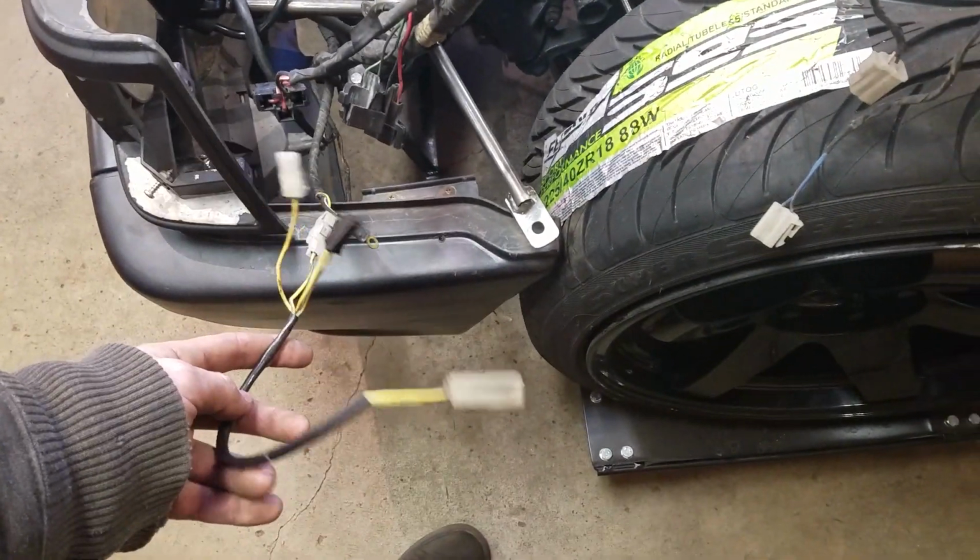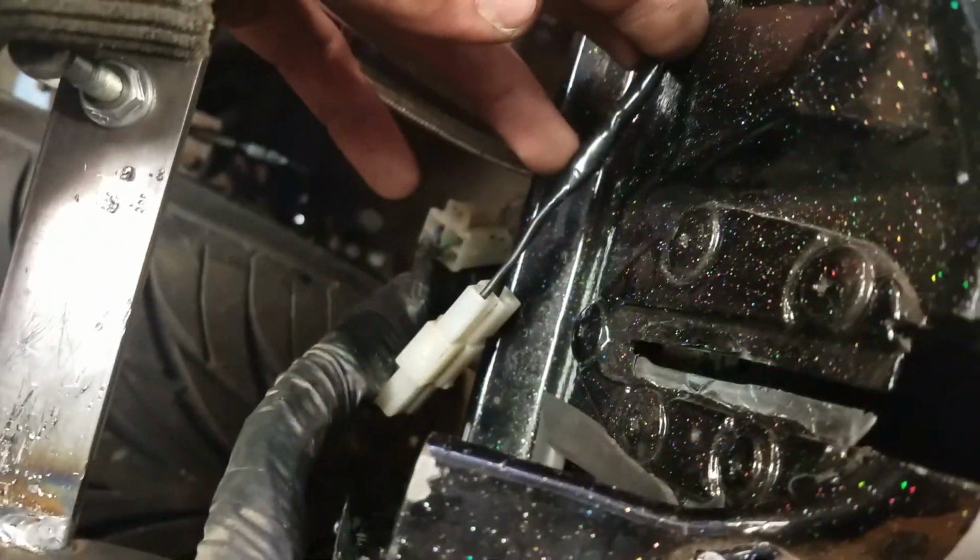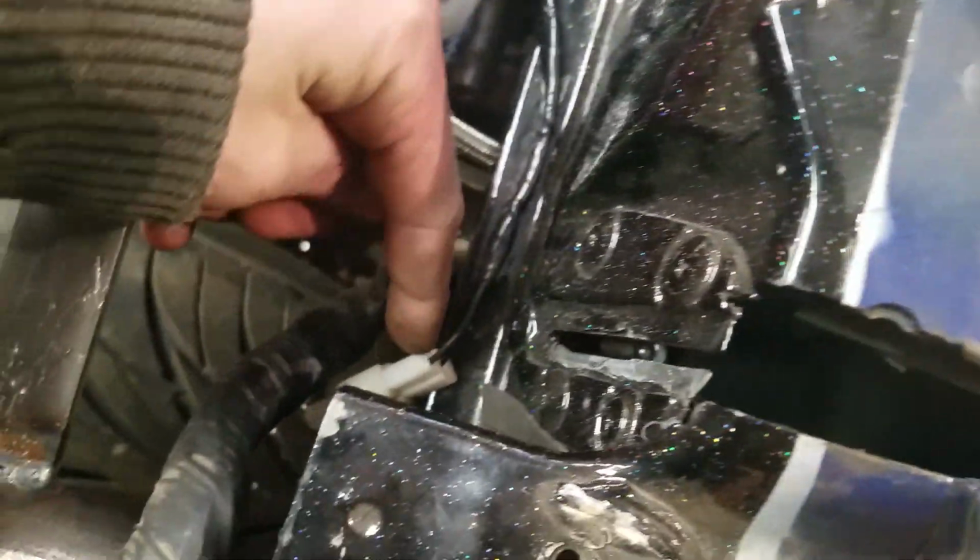This is ignition coil stuff. I got this. Again, I swapped the plugs because the Miata one didn't plug right in, so I depinned it and swapped that plug from my old shitty harness. And this is for a clutch, like a safety neutral switch to make sure that it's pushed in when it starts. And I forgot that I took that off, so that makes sense that that's what it is.